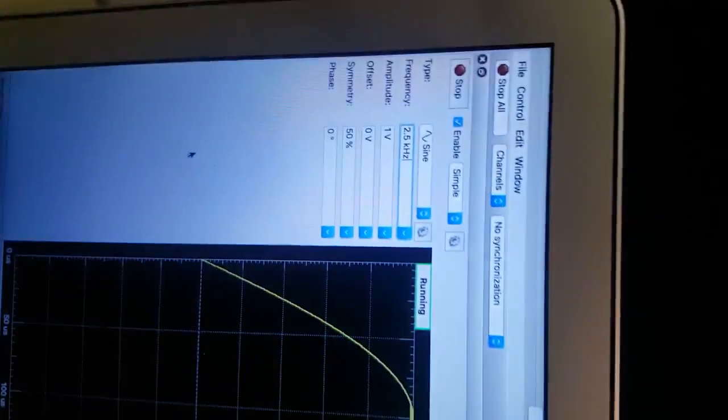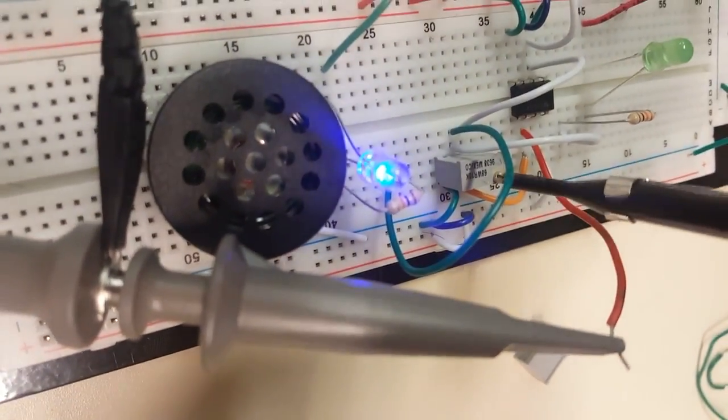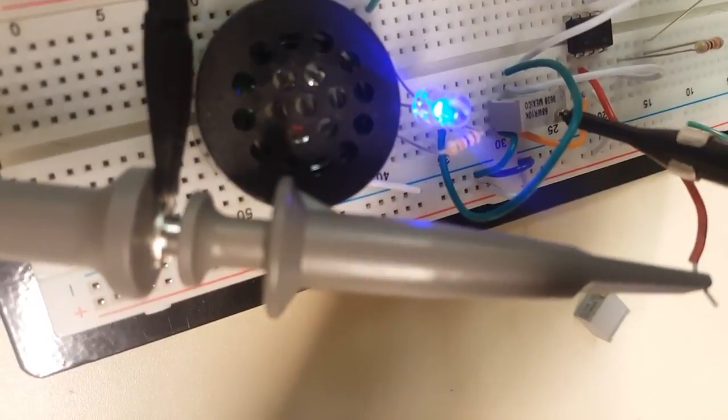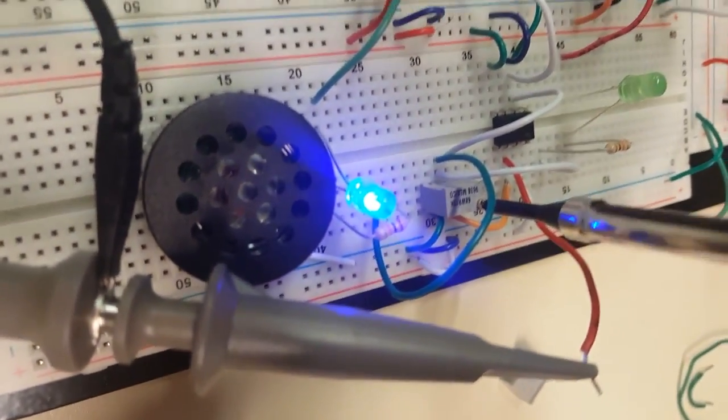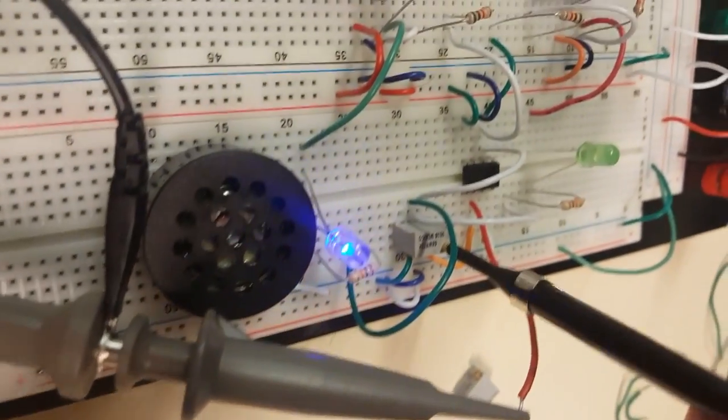In this case, I might inject something that's within our 3 dB range. 2.5 kilohertz is typical of a treble frequency for any kind of music. As you can see, it's the exact same idea. If I adjust this, I'm sorry, it's difficult to do with one hand, the brightness corresponds with the amplitude as well, and the change.